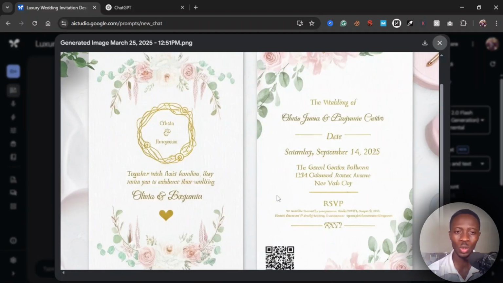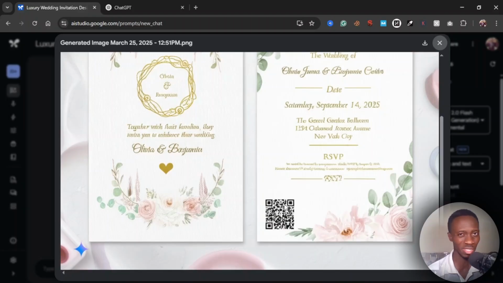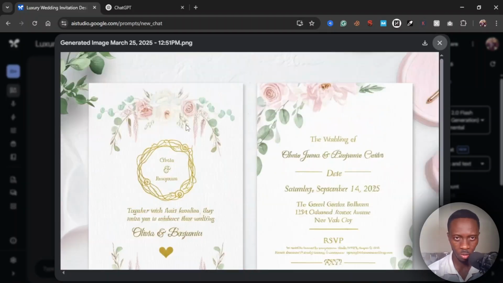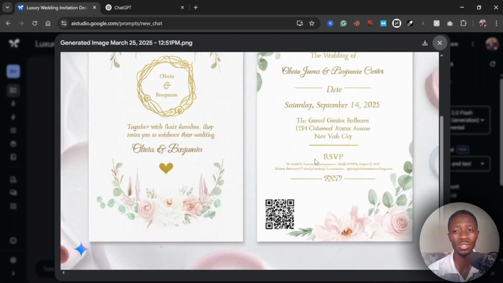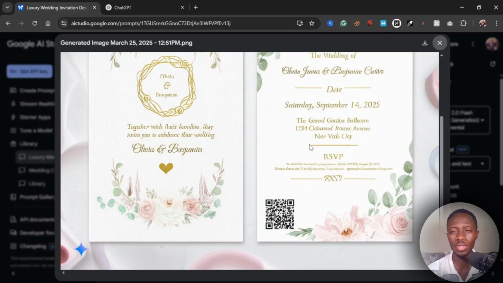The card looks really nice design wise, but the text still falls short because I don't know what this text is, if it's because of the font type, but it's not readable. So the text still needs to be worked on, but everything here looks incredible. Design wise, there's even the QR code, the fake QR code, and I like this design. All right, so design wise, this is incredible. But how do we edit this?